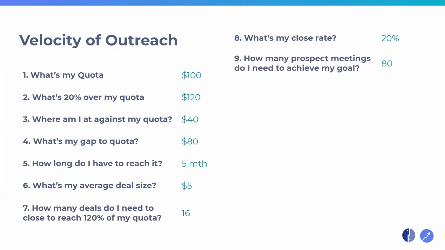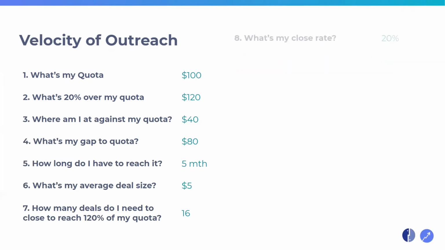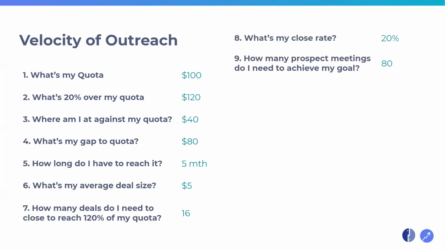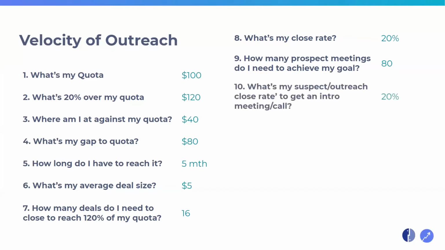Remember, how do we define a prospect, everyone? It means we started the courtship. We, at a minimum, got that first meeting, either on our own or with the help of an SDR or BDR. But at some point in my sales pipeline quadrants, we called them a prospect. So I need 80 of those to get to my 16. I have a 20% close rate to get to my 16.